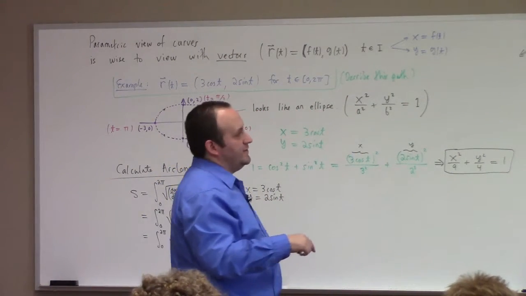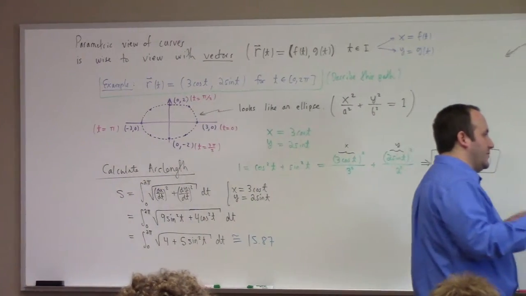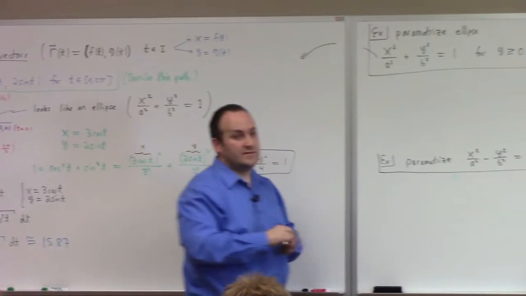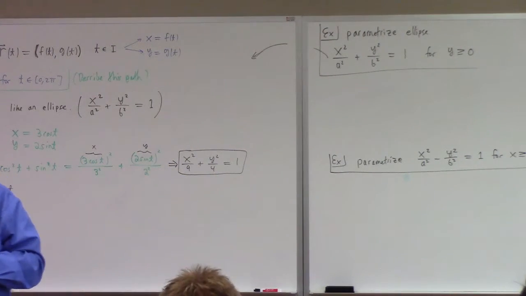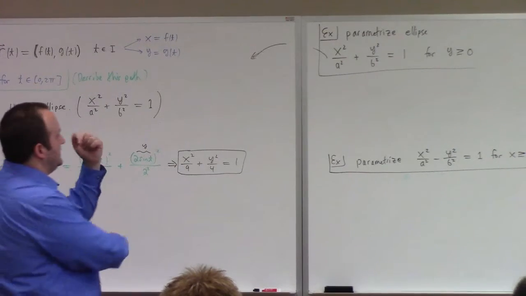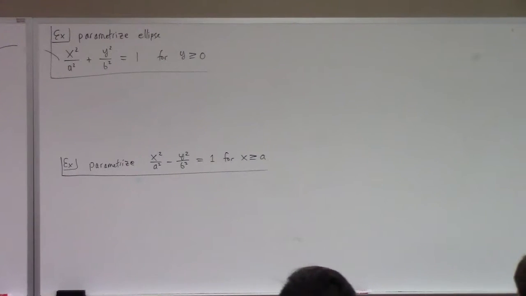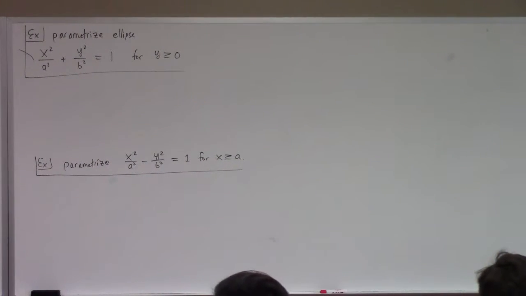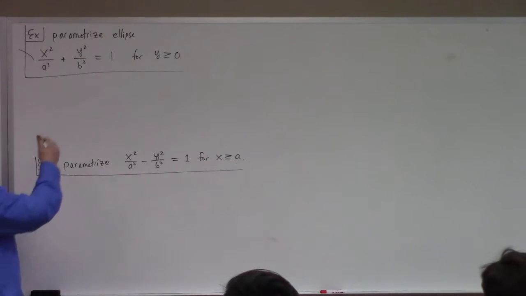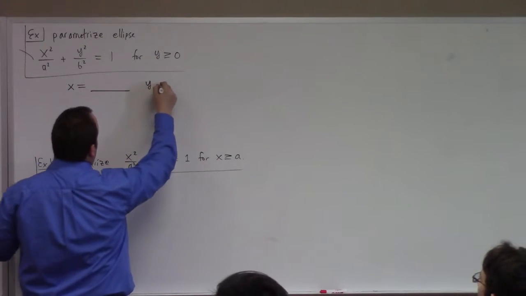Okay. So anyway, what I'm doing at the moment is going back to last class for just a couple minutes and asking you these two questions. And then I'm going to come back to arc length again, okay? So you guys tell me, if I want to parameterize an ellipse, what are the parametric equations for an ellipse? Now, I showed you an example over here, a specific case. Now I'm just generalizing. For a and b, what are the parametric equations? x equals what? y equals what?